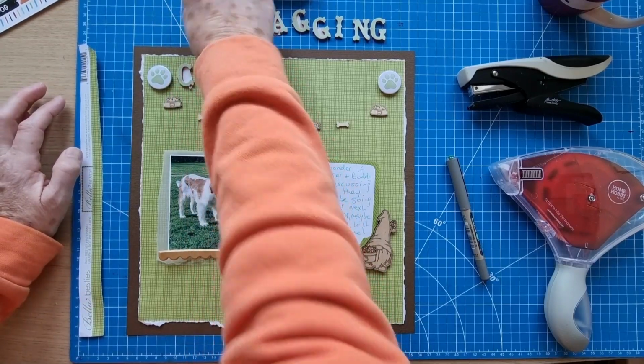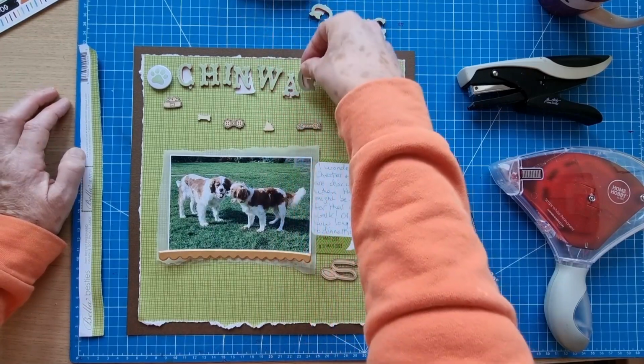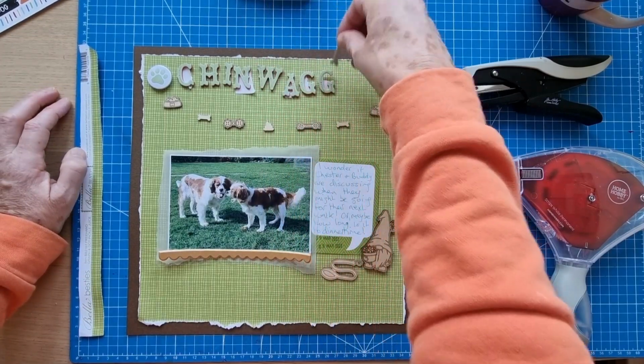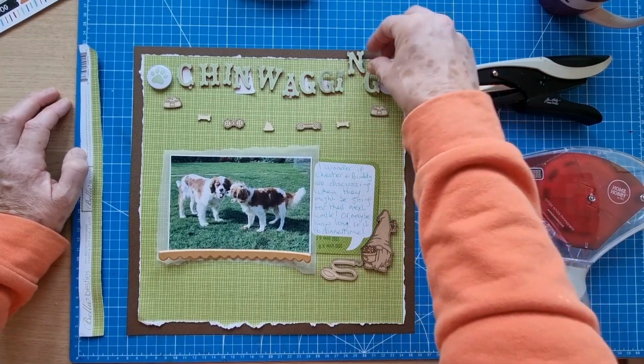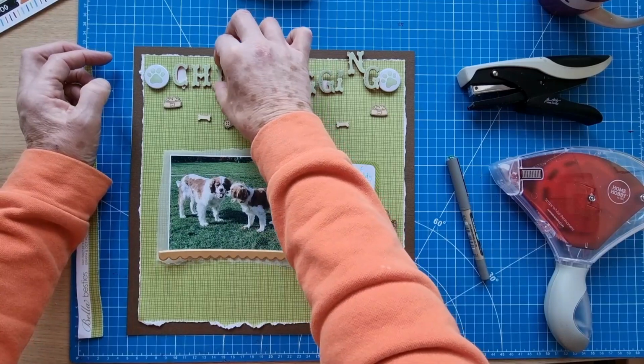I pulled it off the backing. I've said before about these foam ones not being very forgiving. You have to be a little bit careful with them. But I didn't want to spend all that time pulling them off the backing whilst I was filming, so I did it beforehand.